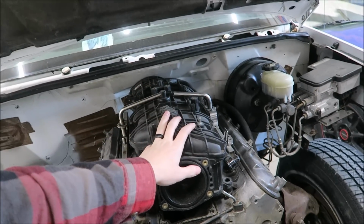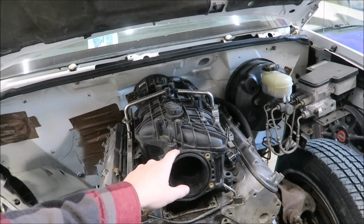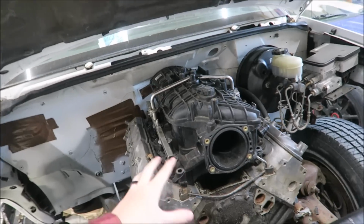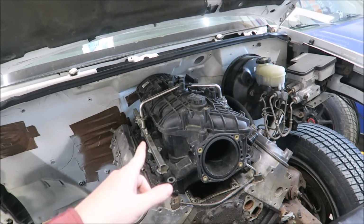And then this is the TBSS intake that I showed you in one of the last videos. I think this probably will go on Goldie Hawn. This one will probably get, I have no idea if I'm being honest, but I don't think this one will go here.